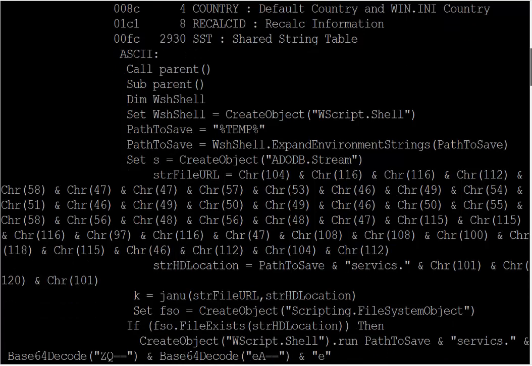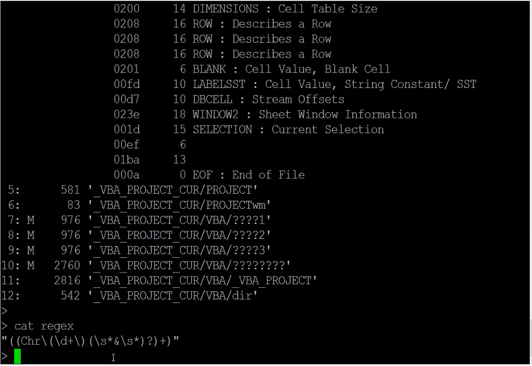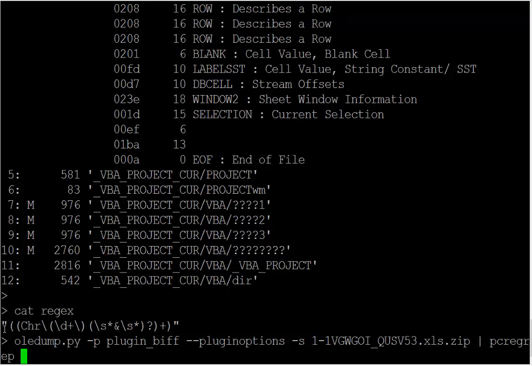So what we are going to do now is convert those CHR functions into a string, and it will be a URL. The way we are going to do that is by converting this line. First we are going to grep for this line, and then we are going to convert this line from VBS into Python and then execute it. So I need a regular expression. This is the regular expression that I need. I need this regular expression to select the lines with CHR functions that are concatenated together. Let's do a PCR regrep with this regular expression.